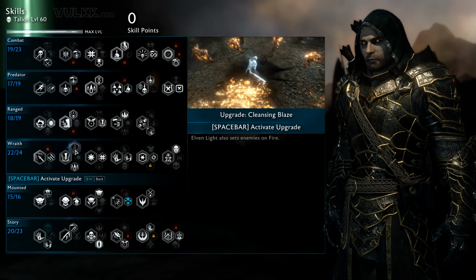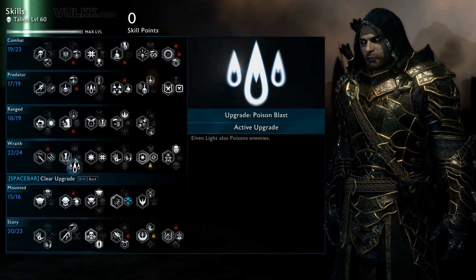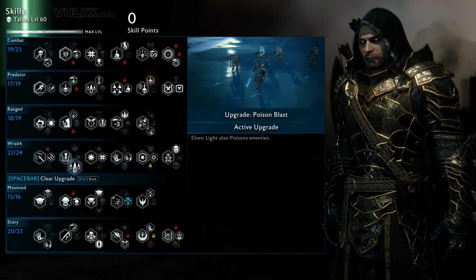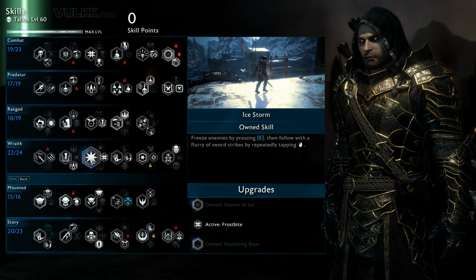Elven Light sets enemies on fire is the first version of the upgrade. The second one freezes enemies actually, and the third one poisons enemies. So depending on their weaknesses, this is a really important upgrade.